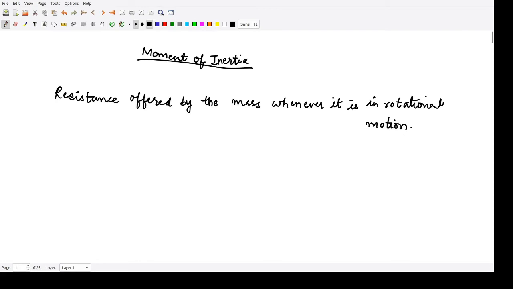It is used in various physical quantities. For example, it is used to calculate the angular momentum and various things like that. So, why are we studying moment of inertia here? Because we are to see what the applications of volume of revolution and surface of revolution are to calculate this moment of inertia. So the next question is, how can we calculate the moment of inertia?